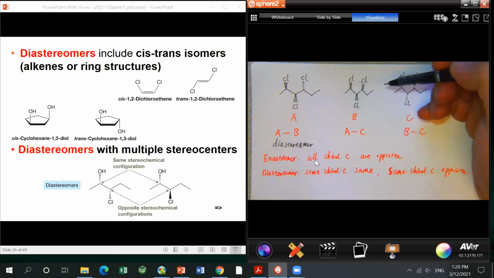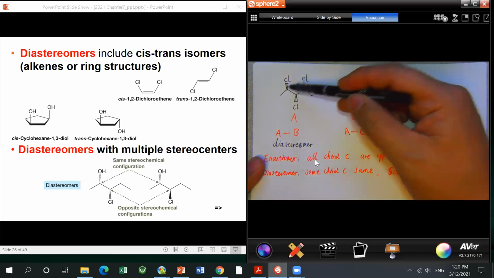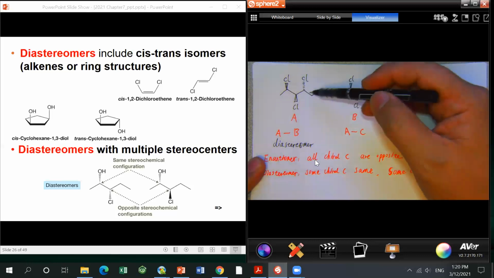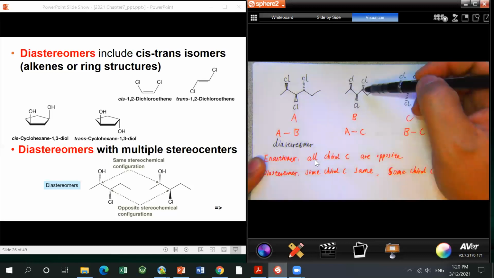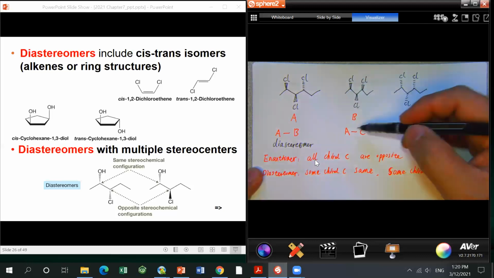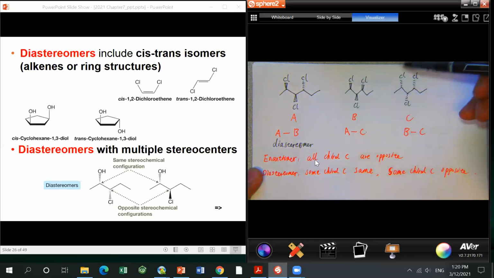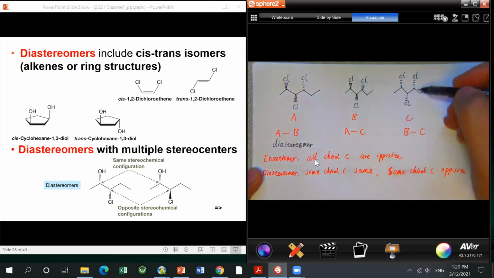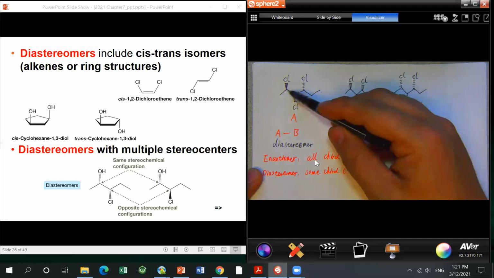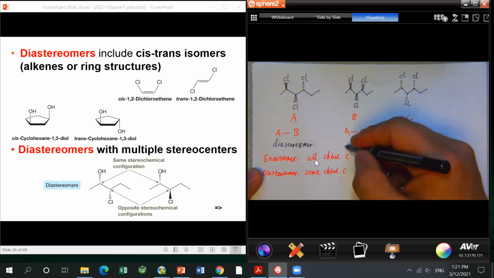Some are the same case. These are the same, the middle is also the same, but these two are kind of opposite. Same thing for the A and C case: some are the same, but another two are kind of opposite. So that's also their case.